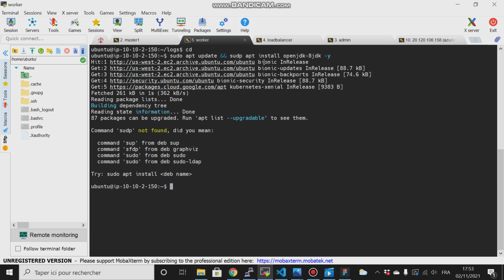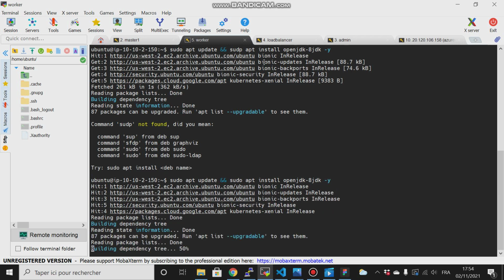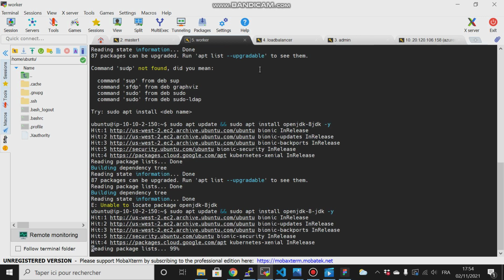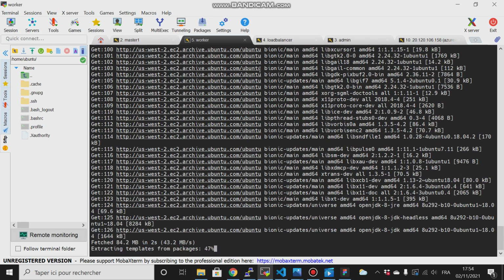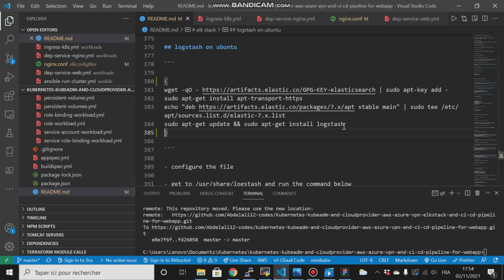I have made an error here, that is sudo apt install openjdk-8-jdk. So I have installed it, then I will install the log stash.